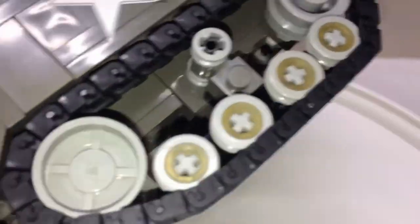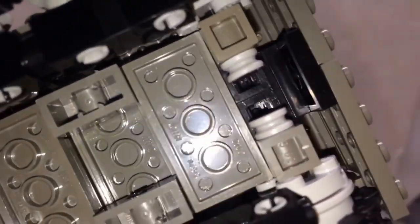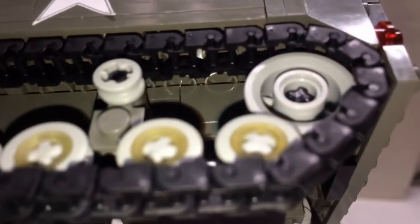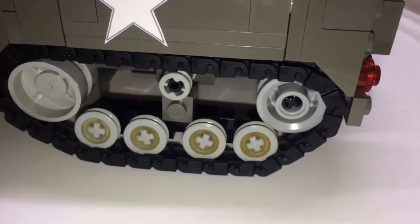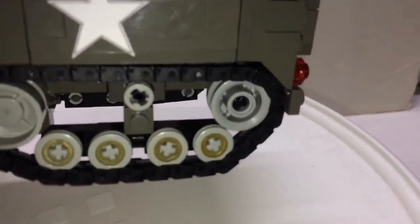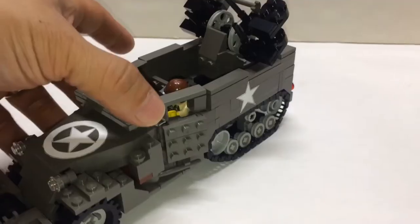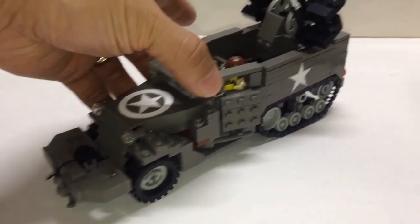Let's talk about the tracks. The build is very fragile — it's just held by one stud each, right here, and not much reinforcement in the bottom, so it could have used more reinforcement to hold these. The rear wheels can come off pretty easily. One flaw I found in the instructions is the rear wheel — I took out an extra Technic piece on each wheel, because if it's in, it causes the track to stick out too much and it just falls off the wheel way too easily. With it removed on each side, much better. The wheels do rotate, but even on carpet the back is very stiff, so it's more of a display model than anything else.